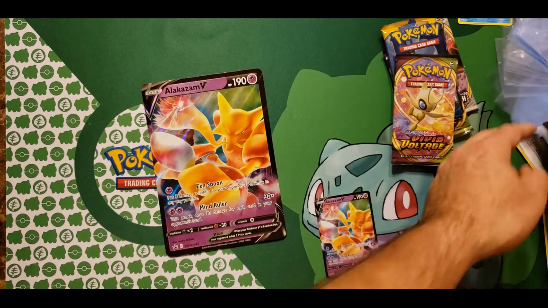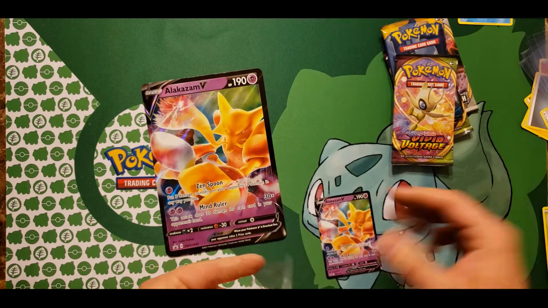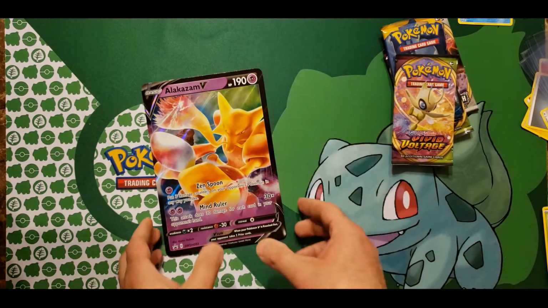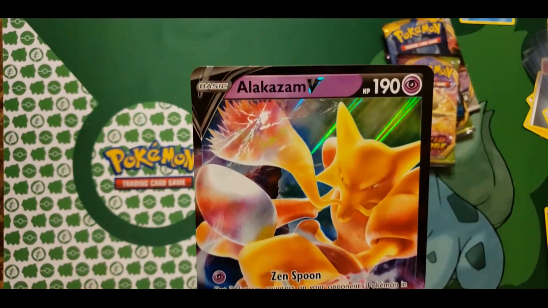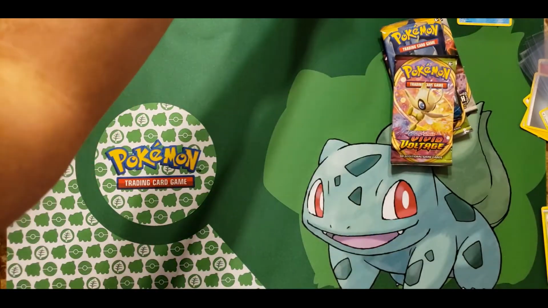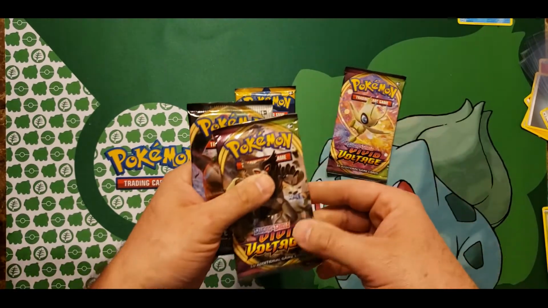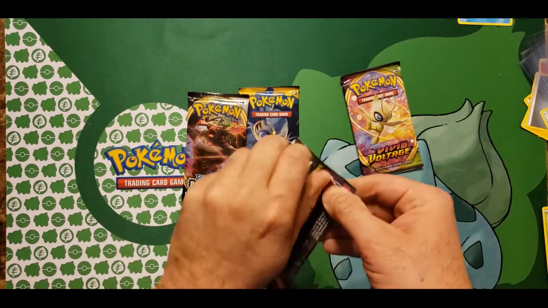Before we go any further, and I just made the blooper of the year, all goes to me. Let's leave this bad boy. Put him right there. Look at the jumbo card. Okay, I'm getting a little carried away. So we got Vivid Voltage, Sun and Moon, Rebel Clash. Let's do these Vivid Voltage.